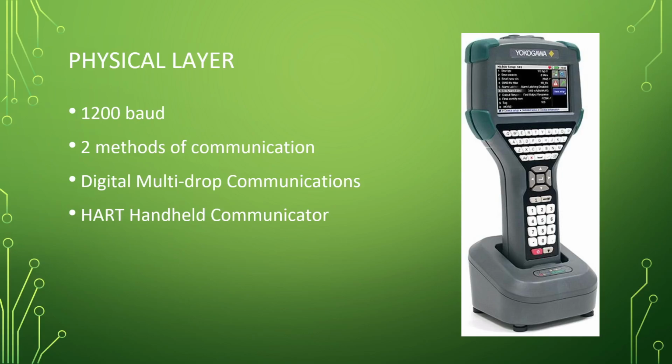All right. And that communicator there is capable of reading, writing, setting ranges, and calibrating. So it could read information off the Hart device. It could write stuff to it. It can set ranges, and it can calibrate. So it can be like, oh, right now you're actually reading 15 degrees Fahrenheit. There you go. Now you know that. Then the temperature sensor can adjust itself and say, okay, value of this is now 15. So that is very, very helpful. And the other big helpful thing is this can be anywhere on that loop, as long as the impedance is less than 230 ohms. So a little bit of give and take on that one.